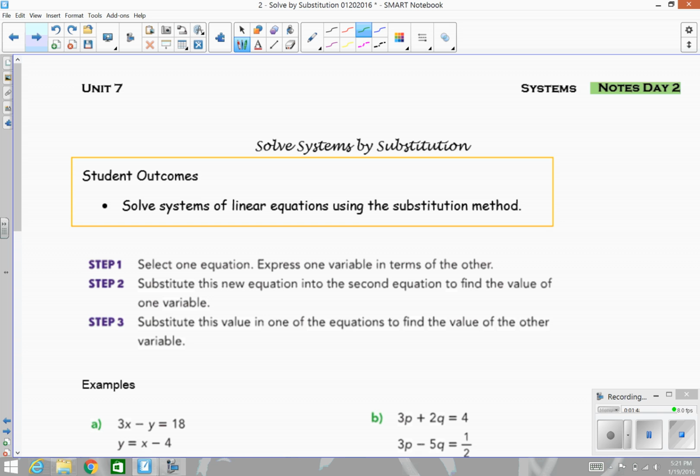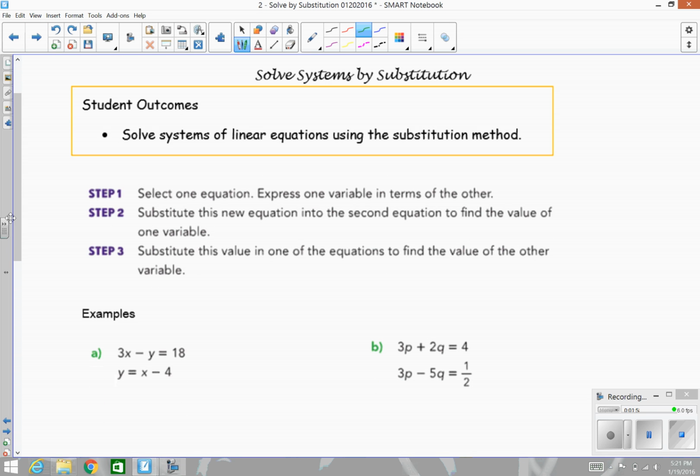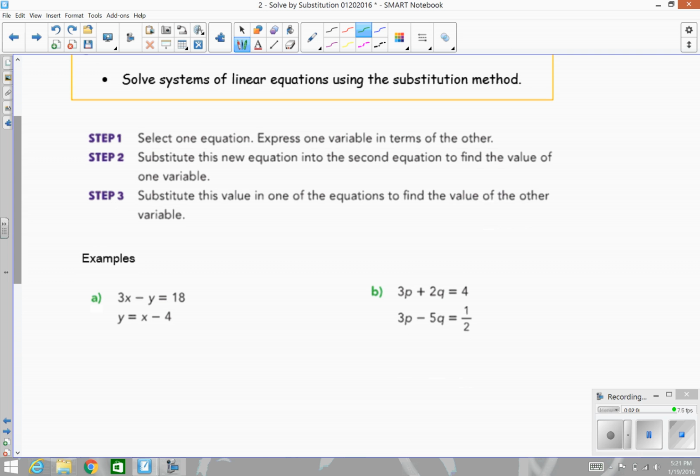Okay, so yesterday we figured out how to solve systems of equations graphically, figuring out where the two lines cross. Today, we're going to solve algebraically by substitution, meaning we're going to find the point of intersection without any graphs. There are 3 steps you need to follow, and the steps are the hardest part. It's a long process, but it's not terribly difficult. So please, please, please, let me get through my examples before you freak out.